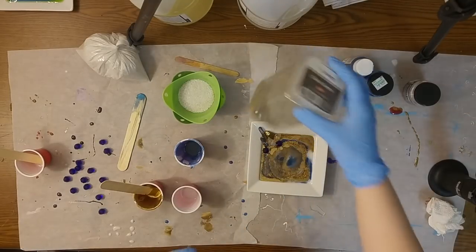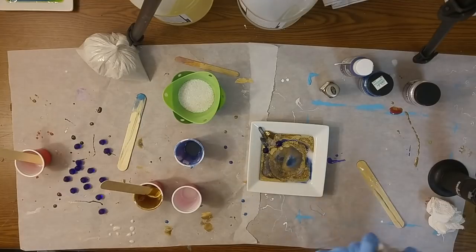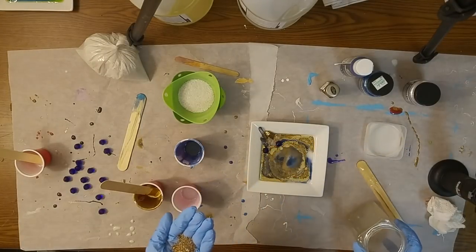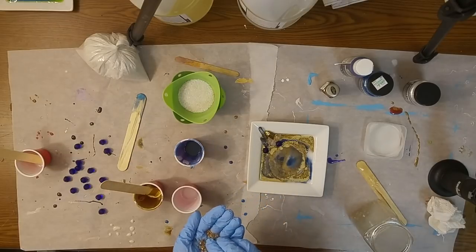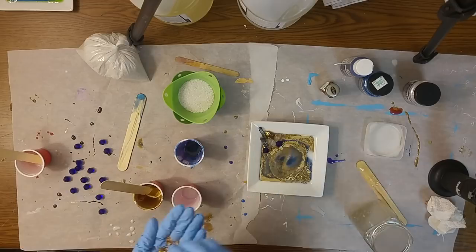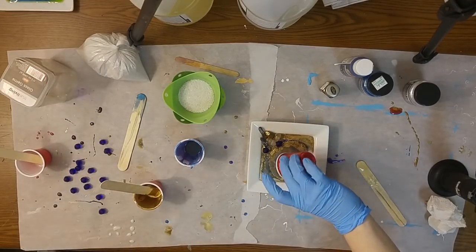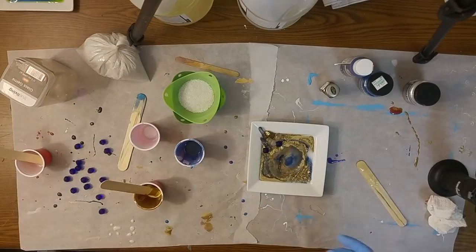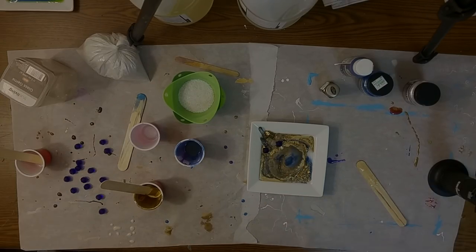And I'm going to top it off with just some leftover glass that I have. I had mixed some clear mirror glass and some gold together, and I'm going to just sprinkle it on a couple places. All right, I'm going to let this dry and sit, and then we'll come back and finish them off.